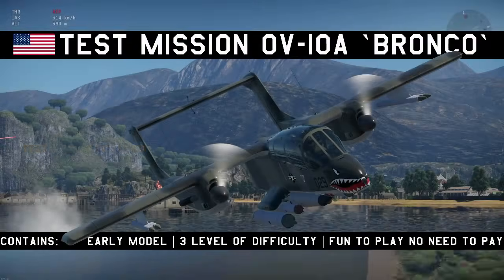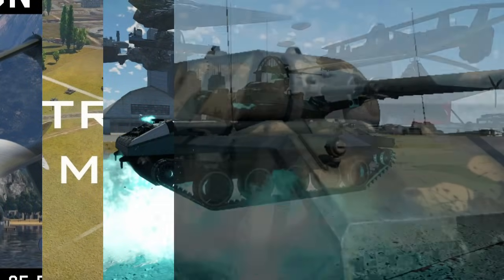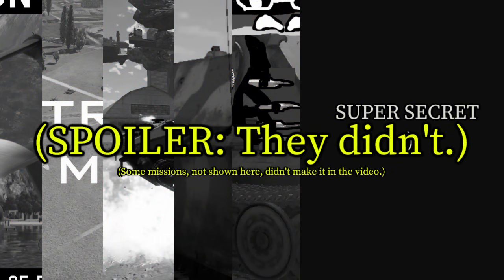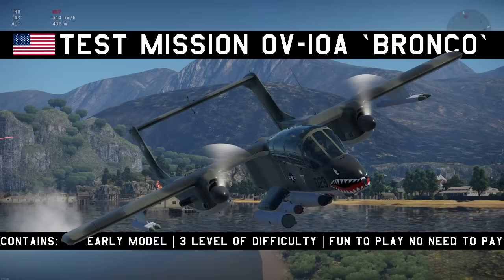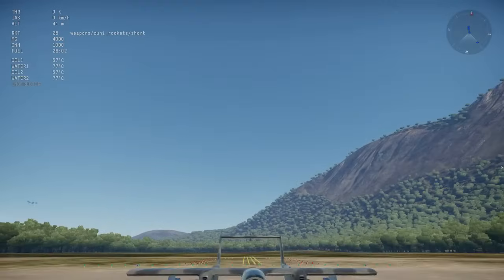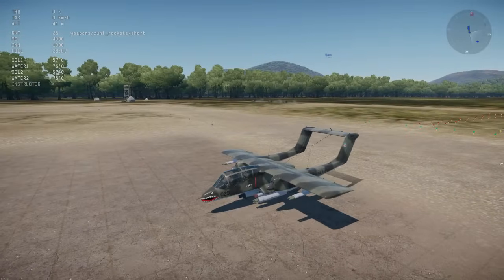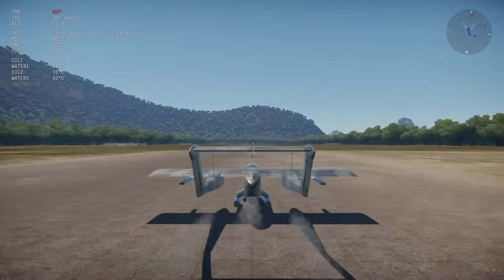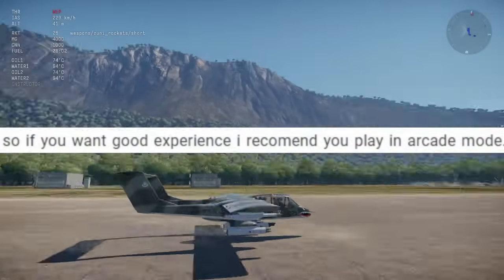Today, I've picked up 6 different types of missions so that you can have a good look at what user missions have to offer, provided they all work properly. For our first mission, I've started off with what the mission author calls a trial mission. We get to control an OV-10 Bronco attack aircraft, a plane which by default does not exist in the game. The mission uses its own imported custom model. The author also says to play in arcade mode.